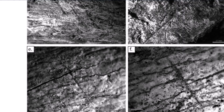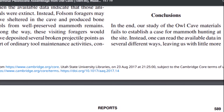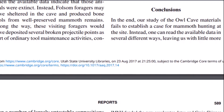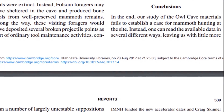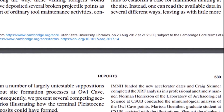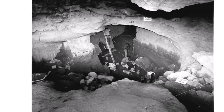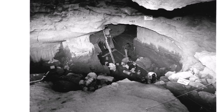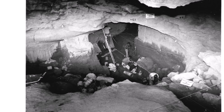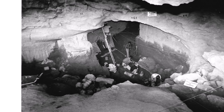Here are a few of the bones. They think some of the mammoth bones were repurposed into tools by later cultures — not clear if earlier people were feeding on them. The research conclusion states: 'Our study of the Owl Cave materials fails to establish a case for mammoth hunting at the site. Instead, one can read the available data in several different ways, leaving us with little more than a number of largely untestable suppositions about site formation processes.' Competing scenarios are presented for how the terminal Pleistocene deposits could have formed. In other words, they really don't know what happened here. Many artifacts and bones have been removed over the years, making it very hard to put the story together. Could this cave system have acted like a big drain during a giant flood, washing these animals down to the back of the cave?